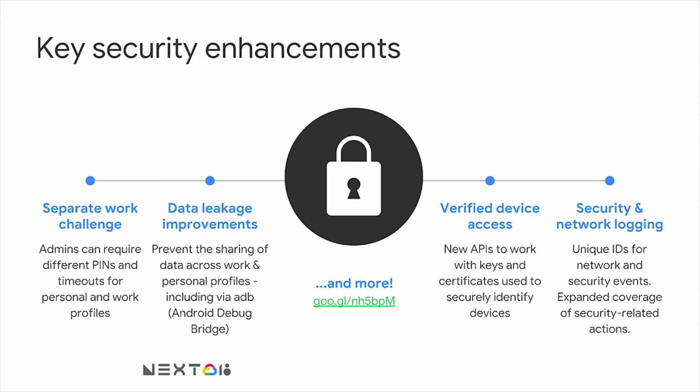So in P, we've split these things up a little bit. Admins can require different pins and passwords for the work profile versus the actual unlocking of the device. So it's a bit of a usability win, but maintains the security integrity around the work profile. Data leakage is a consistent concern we hear from customers who use Android enterprise devices, particularly in highly regulated or highly secured organizations. So we continue to plug gaps as they come to our attention.